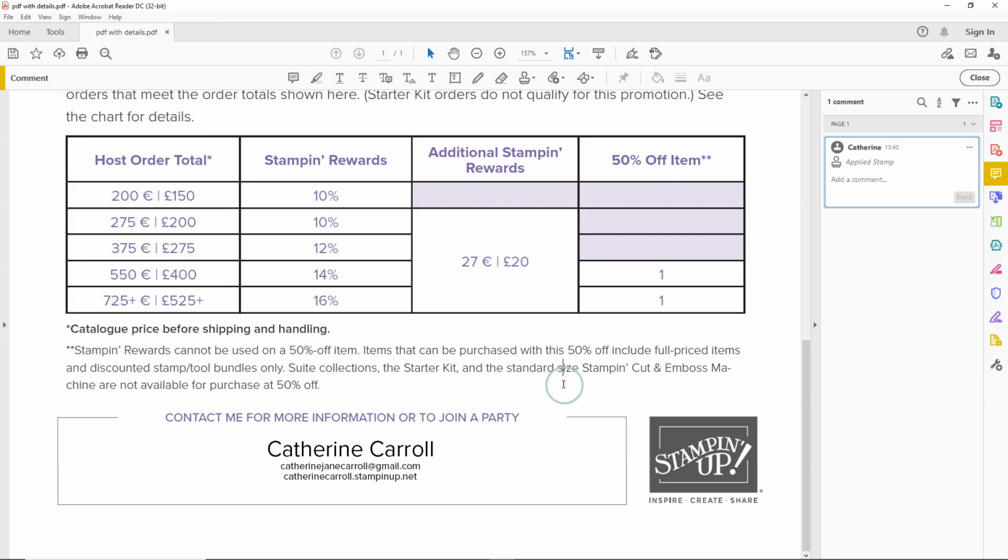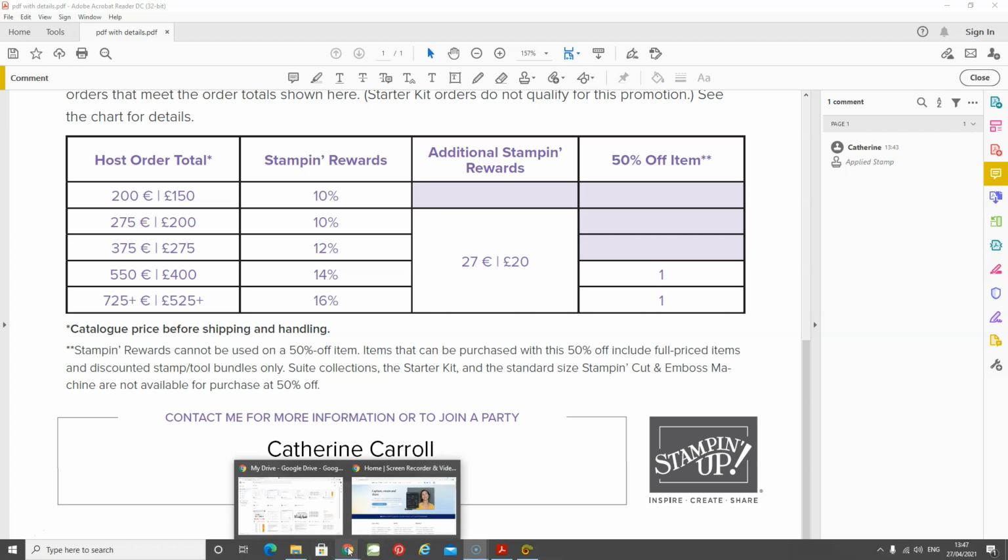If you wish to now share this PDF with people online, you are going to have to host it somewhere to be able to share a link to that PDF. Now, if you have a WordPress website, that's very easy because you can just add it to your media library. Otherwise, you have a few options.